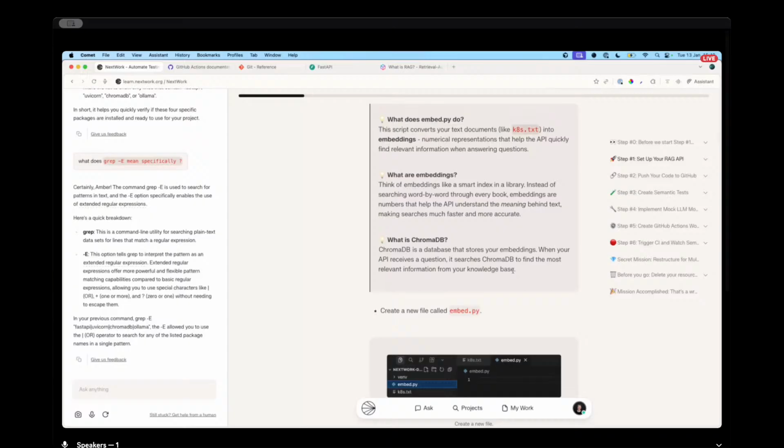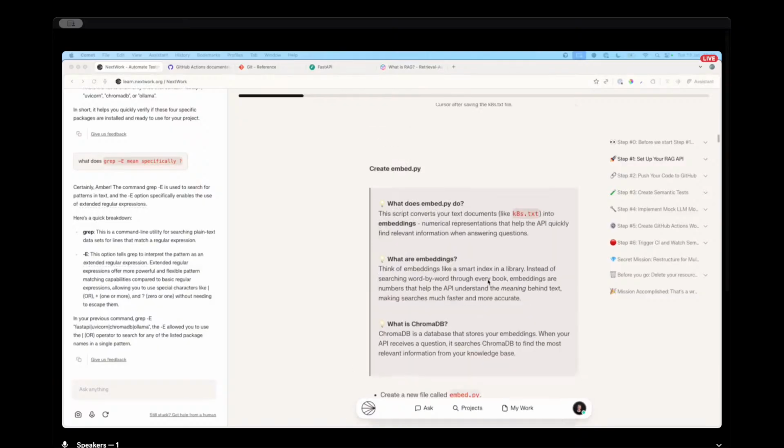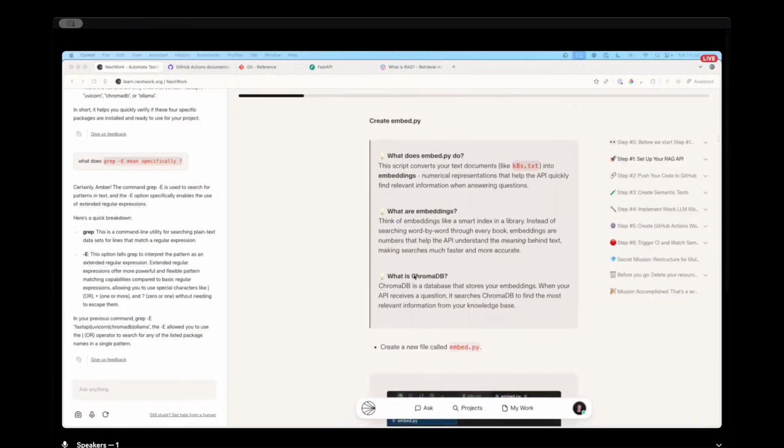Why we need Chroma right now? ChromaDB is a database that stores your embeddings. See this explanation here, ChromaDB? I'm like, why do I need to know Chroma? Which means this explanation is a little bit too early in the piece. It should be like, oh, what's Chroma? And then the answer's there. That's the magic experience. It shouldn't be, is this wasting my time? So I'm going to say, move this later down when we actually feel the need to know it.